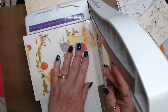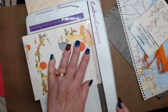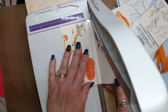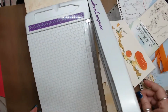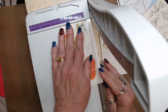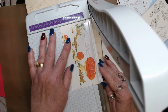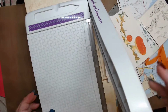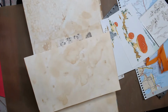Okay, so I'm going to take off where this folds. I'm just going to eyeball that. And then it bends down here as well. And I think I'm going to need to use some Fabri-Tac glue. I didn't do that so well. Let me give another little trim there while I have my cutter here. Try to straighten that up a little bit. Let's see if that's a little better. I'm not sure I'm going to use all those pieces, but let's just see.